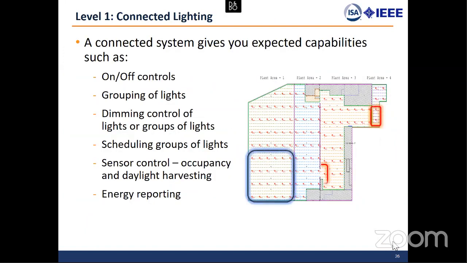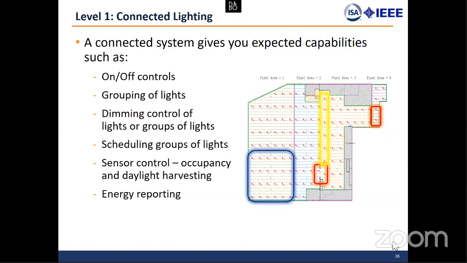So let's talk about that a little bit. Connected lighting. Most companies will do a majority of these things at home. You can probably do everything except energy reporting. That's not really a home-based thing. But on-off controls, you can group your lights any way you want, dim them. You can put schedules on to turn them on at 8 and off at 5 so people don't forget, or turn them off whenever you want. Use sensors, because a lot of your facilities are 24/7. I get that a lot: we're on 24/7. It doesn't really matter. Well, it actually does matter. When you change, you saw the picture going from HPS to LED lighting. Most of the time they put LED lights up, and if they put controls on, they drop their lighting energy use by about 20 or 30%.